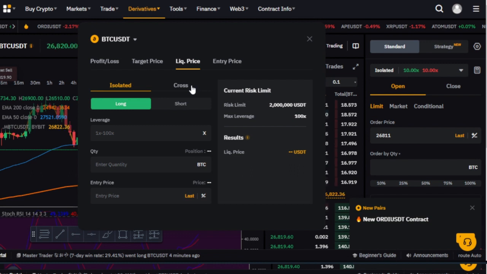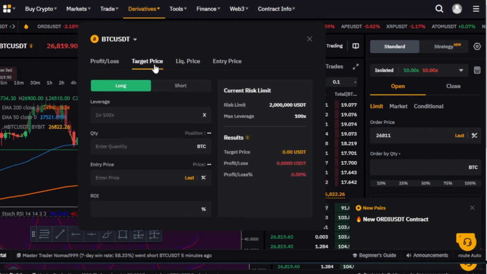It will tell you exactly where you get liquidated and what your profit expectations are, and it will equally give you an idea of how patient you should be with the market for the market to go in your favor the way you want. Okay, so that is how to use the calculation too. And then the other option that I didn't touch is the trigger price.